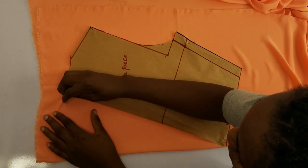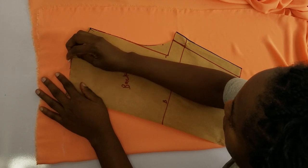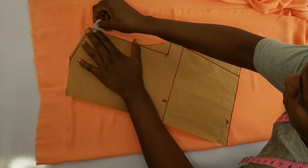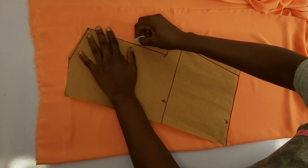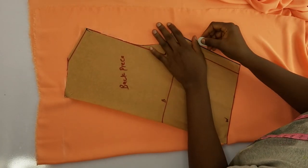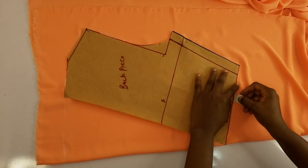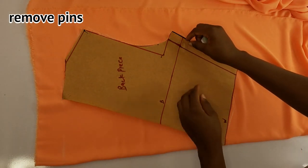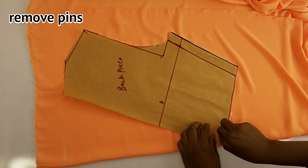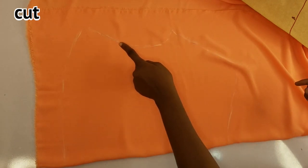I'll use my free hand to get a straight line on the neckline, making sure I follow everything in detail — trace the armhole, trace the side, trace the waist where the waist is; that's the base. So this is it — this is the front piece and this is the cowl neck. Follow the steps and you're going to get the same results. As you can see the shape: this is the waist, this is the armhole, this is the neckline.